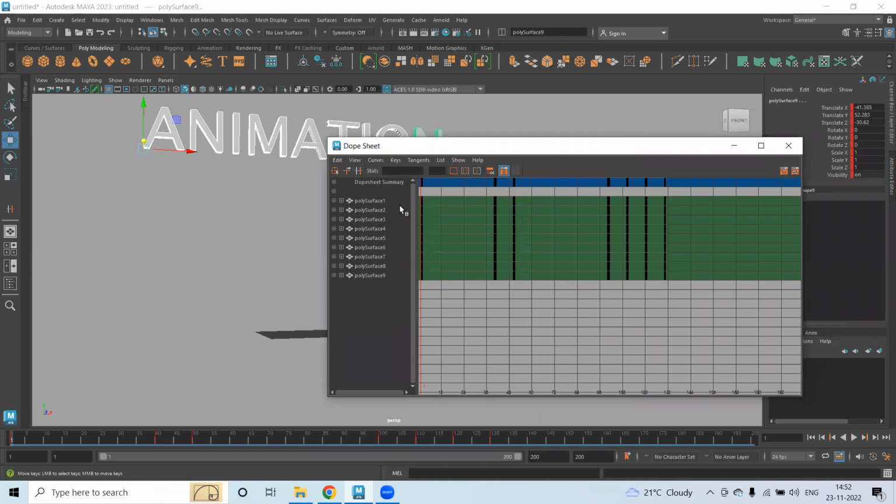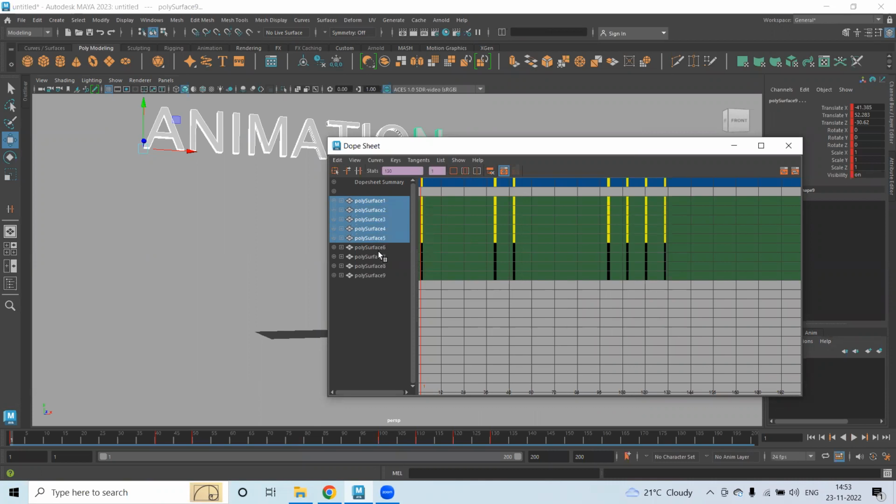Now here, these are the individual objects which are in black. You can see there are a total of 9 surfaces. Each and every single one of the 9 surfaces is here. So even in this, you can select 1, 2, 3, 4, 5, 6, 7, 8, 9. You can see the selected surfaces look in yellow color. Yellow color are the keyframes. Frame number 1, you have a keyframe. Frame number, you just come over here.